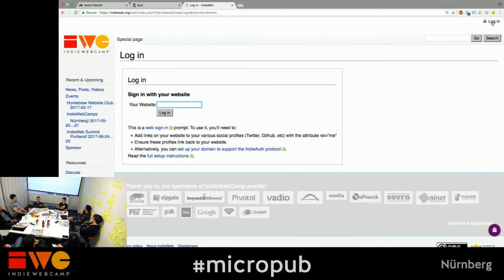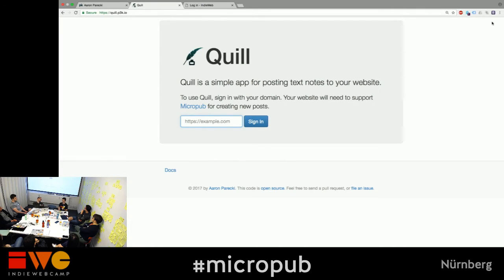And the same is true for Quill. Is Quill still able to post on my site if I sign out? Yes. When you sign out of Quill, because of the way Quill is written, all that does is drop the browser cookie. It doesn't delete the access token itself, and my access token server also doesn't know that I'm actually logged out.